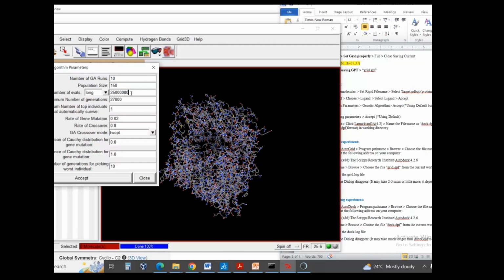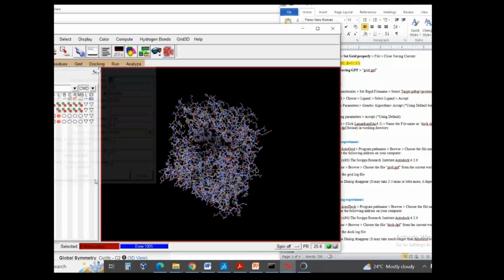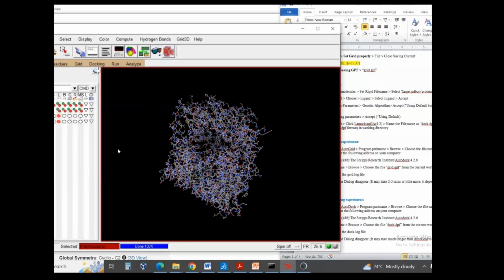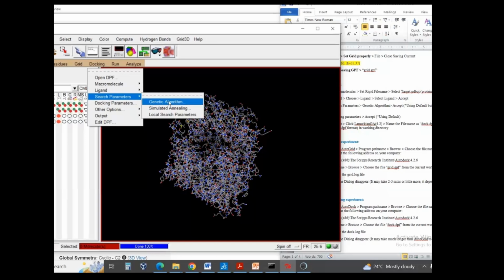So basically by keeping it long, you are trying to make the search a very exhaustive one. So you can proceed for the demonstration with short. Ideally, you should proceed with the long one and can generate more number of poses. And we can keep these as default and accept. So now these search parameters have been defined.